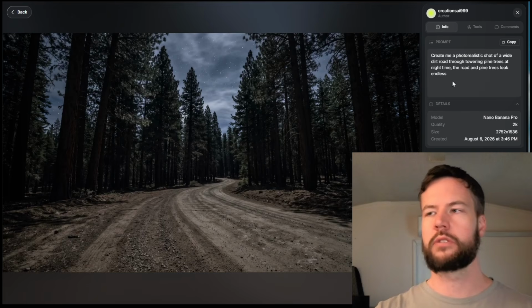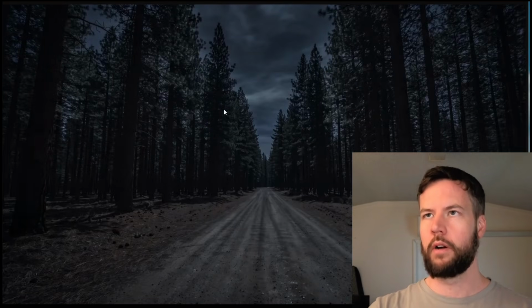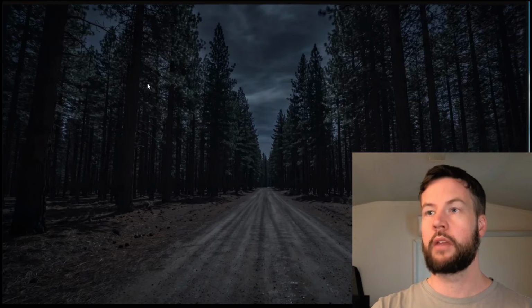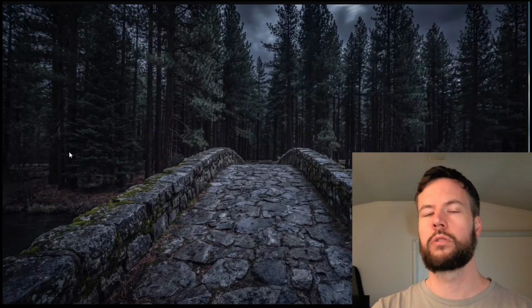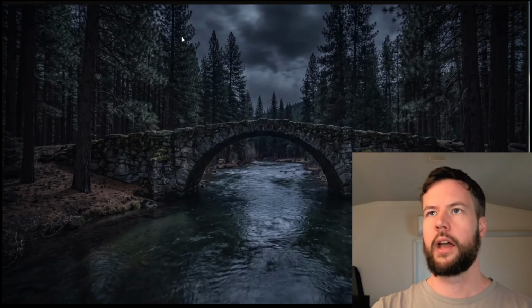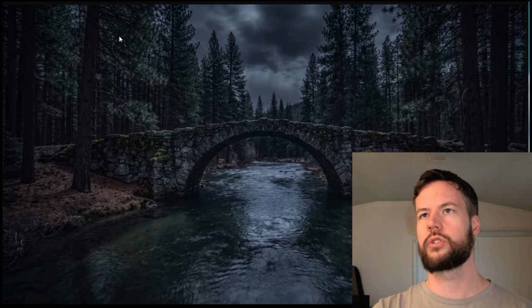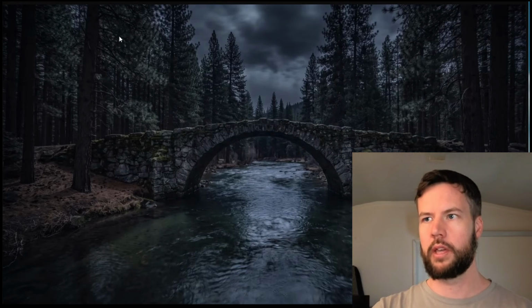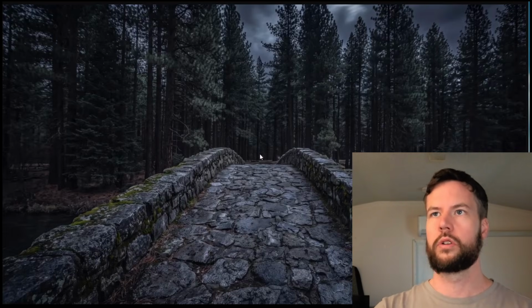But I actually wanted to tone it down, make the darkness even a little bit more. And this was one of the outputs we got. So that is a really nice output. And from that output, you attach that same image again to create a multiple shot of a bridge. You can see in that short film, we had a bridge scene where the horses are running across the bridge, with water flowing underneath it. And we basically created another setting shot for that. So you can see this setting shot right here and another setting shot right here where the Purple Rider comes over this bridge and towards the camera.